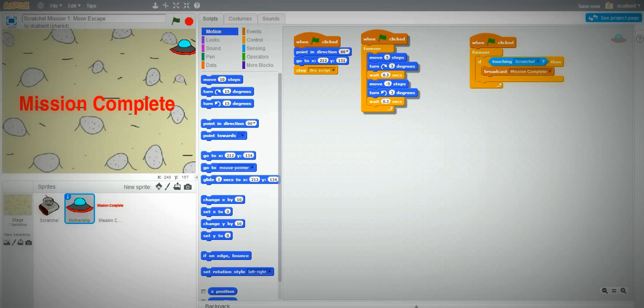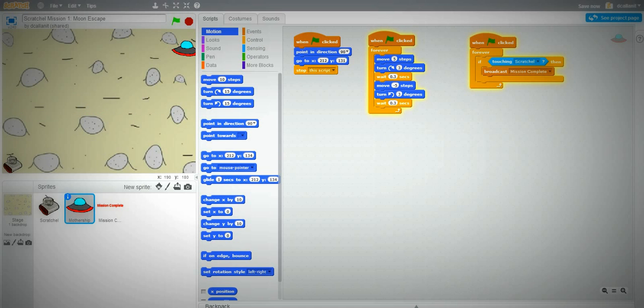Next piece of code we have is, again, when the green flag is clicked, so when the game starts, we want to run a forever loop, and all we're doing within the forever loop is getting it to move 5 steps to the right. So move 5 steps in the direction it's facing, which is moving it over this way. And then we want it to turn slightly in a clockwise direction. Then we have a short wait, and we have move minus 5 steps back to the left, and a turn 3 degrees in the anti-clockwise direction, followed by again a short wait. All this does is, whenever we play it, create the actual motion on the mothership, which makes it look like it's wobbling from side to side, just makes it a little bit more interesting and adds a bit of movement to it.